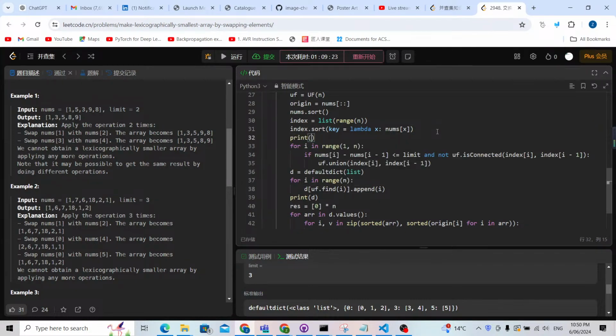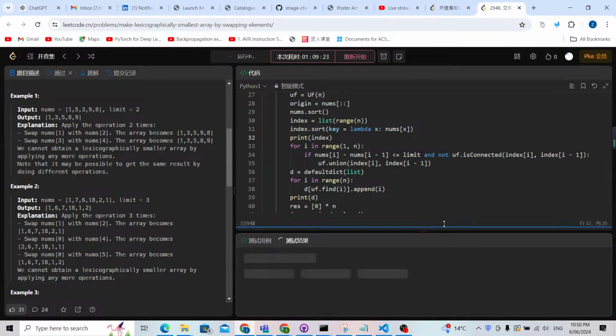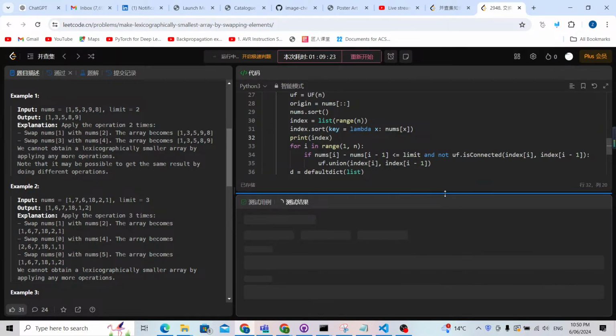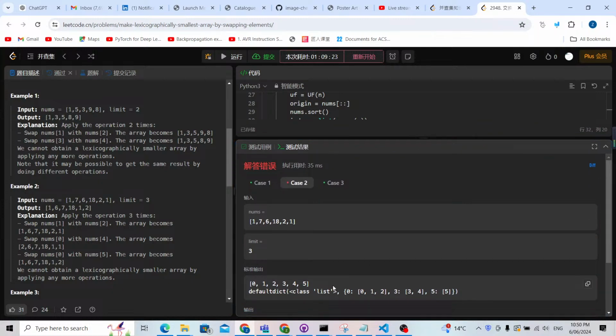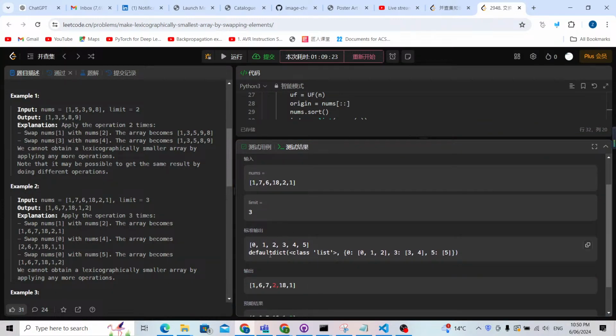Let me print out the index to check what is wrong with it.